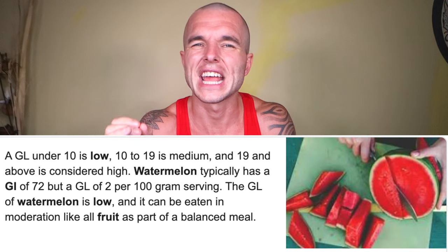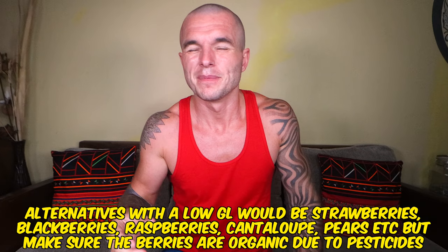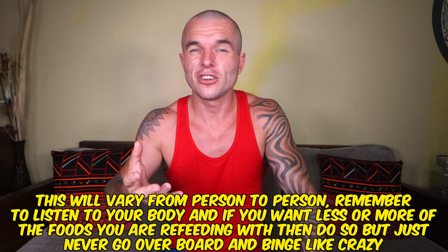Whatever food you introduce back into your diet, consume only a little amount when you refeed. If you're having watermelon, just have a handful, multiple times throughout the day, spaced out. With bone broth, you should be able to consume a bowl without issue. On the first day consume less, on the second day consume maybe 10 to 20 percent more than the day before, and keep increasing by that percentage each day until you can return to your normal eating regime.